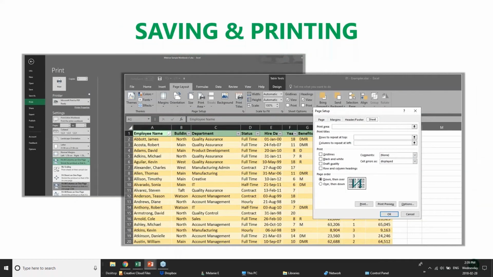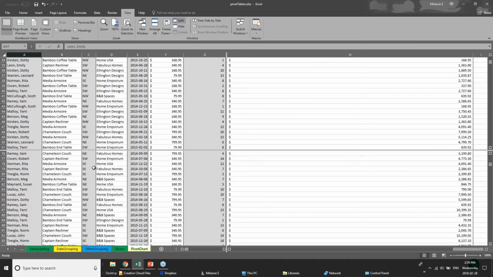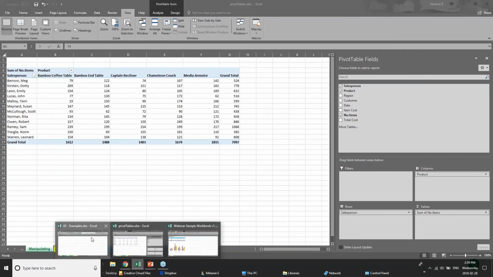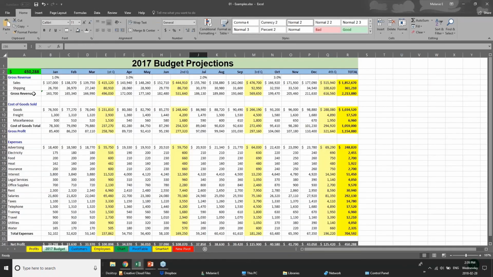All right, let's talk a little bit about saving and printing, just because printing in Excel can be a bit of an exercise in patience sometimes. Because if you have a very small worksheet, not a big deal. But when you're dealing with very large files, like this one, for example, with lots and lots of data, or another one that I had here that was very wide, this budget one. So how do you fit this all on one page? For example, say you wanted to hand it out to your team and you didn't want it going across many pages. How do you do that?